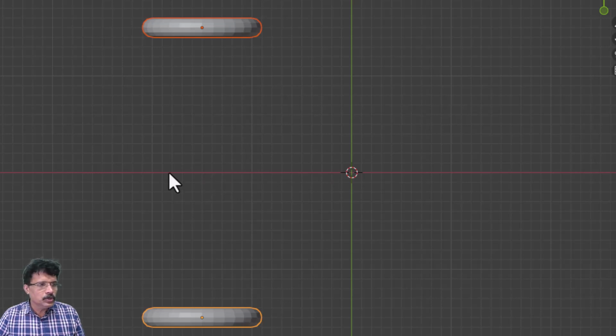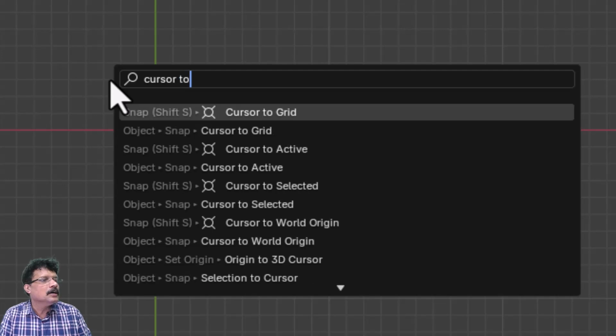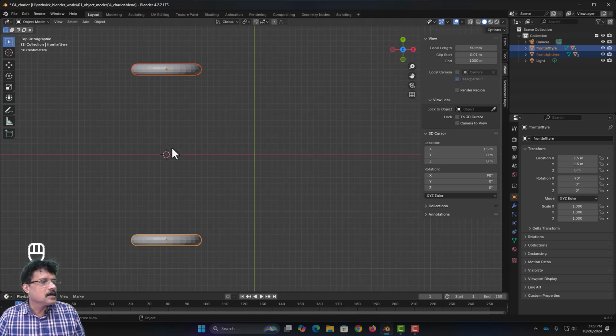To move the cursor to this point, I have a command called cursor to selected, but I forgot where that command is. So instead of searching for it here, I will press space bar and I will just type cursor to selected. See, you have cursor to selected, and when I click on this, see the cursor came exactly to the center of these 2 tires.